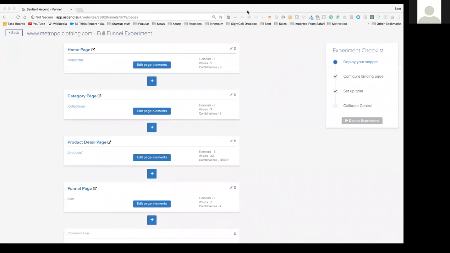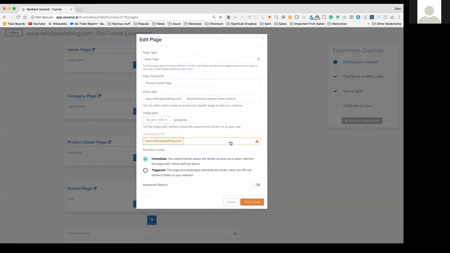Next question is, I'd like to know how to test one element across many product pages. Is this possible, or does each individual product page need to be defined as a test? So you can definitely test one element across product pages. The way you do that in the system is when you're configuring the funnel page. Here in the editor path, I have this particular product path that I've provided. If I'm testing, for example, the call to action, and I want that to apply across my entire product line, in the page target path here, I can set the path to, for example, begins with or regular expression to target those pages. And then you're telling the system exactly where you want to run the experiment. So that would apply across all of your products with the path that begins with /products.